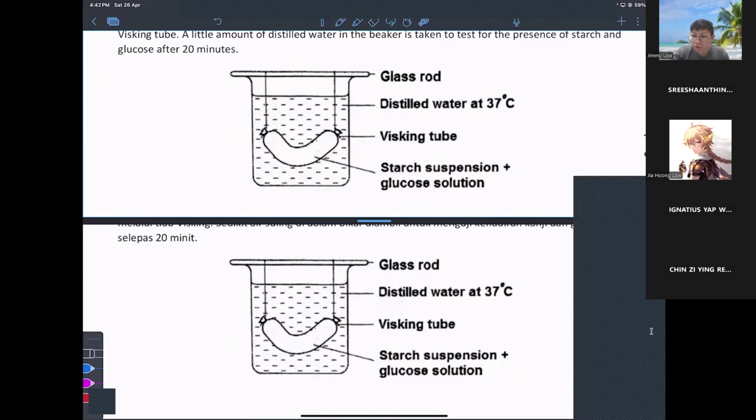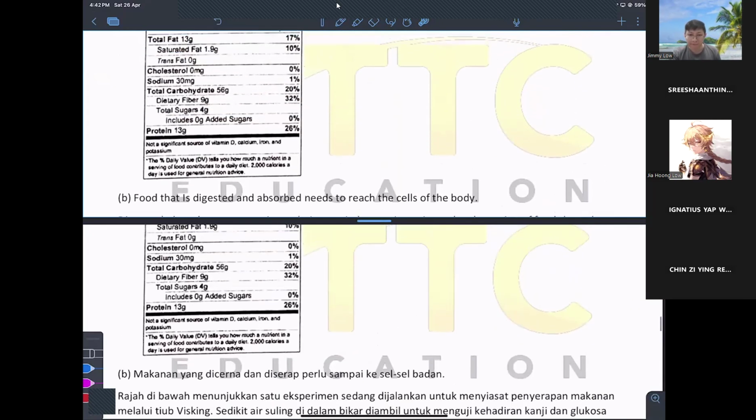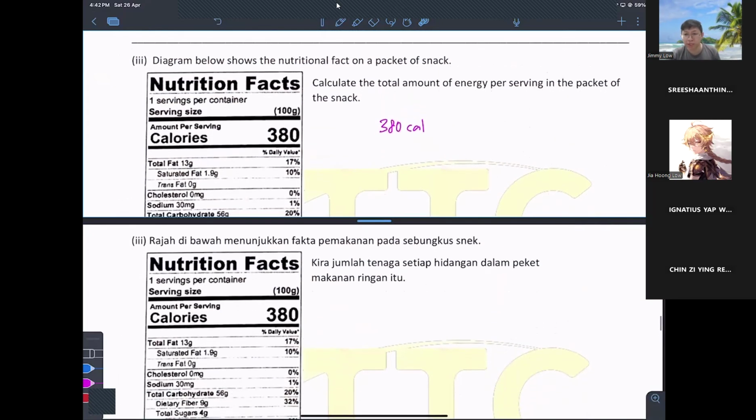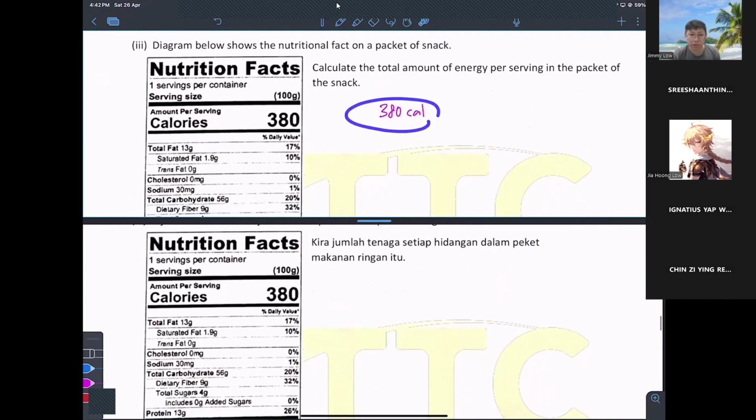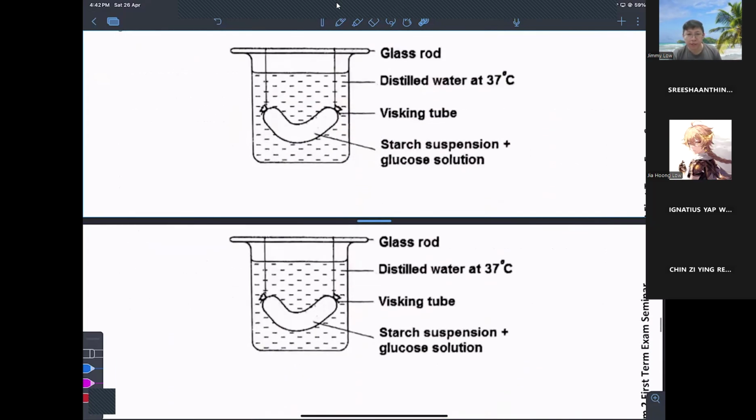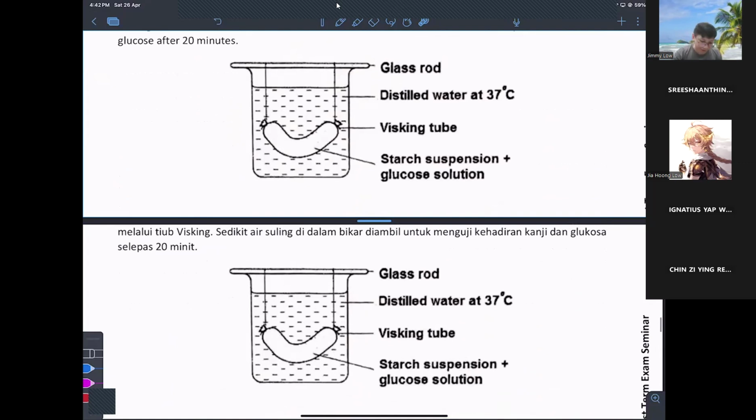If it is a 2 marks question for the calculation, you have to make it a calculation. You have to give out the calculation, construct the workings, and show the workings to get the marks. But this one, I think it's not 2 marks, just a 1 mark question. Marks are not shown here. So you have to imply by your own. Tell yourself that glucose is smaller than starch, so glucose is able to diffuse out into the water. So in the end, in your experiment, the water contains glucose but not starch. The starch, because the particles are too big, remains in the whisking cube.